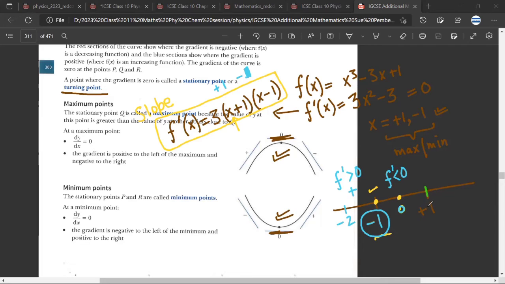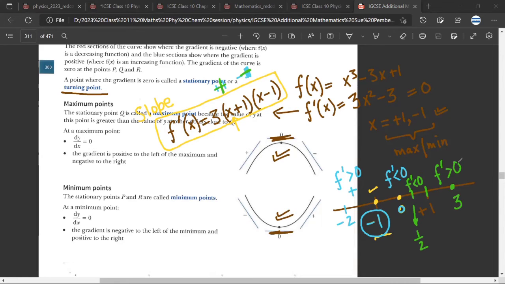Again I take a point which is on the left of +1. Let me take 0 again. Let me take another point, so that things become clearer. Let me take a point like half. So if I put half here, this half plus 1 would be positive this side, and half minus 1 would be negative this side. Plus into minus is negative. So left of +1, my slope is negative, and if I take any random point which is on the right of +1, let me take it like 3. So 3 plus 1 is 4. This would be positive. Avantika, are we clear till here?